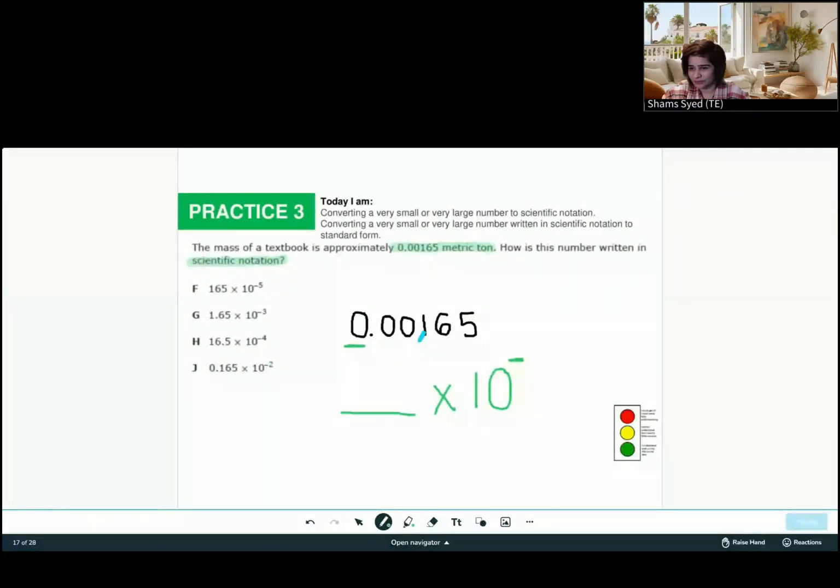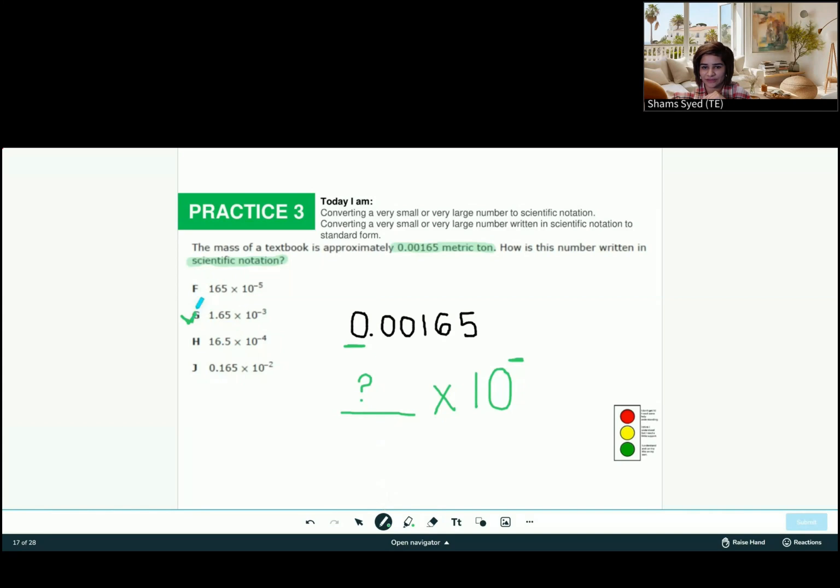The exponents are negatives, but we don't know the number yet. Well, where do you guys plan to put the decimal? What kind of number is allowed over here? Is a 165 allowed over here? Is 1.65 allowed here? Is 16.5 allowed here? Or 0.165 allowed? What kind of a number is allowed over here? Felice thinks that G is the allowed number. 1.65 is how scientific notation allows you to write.